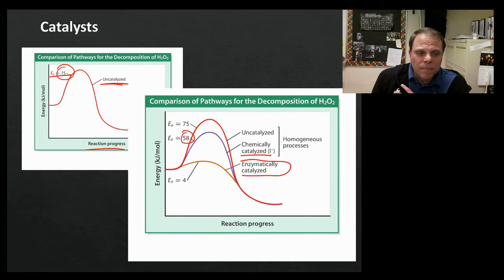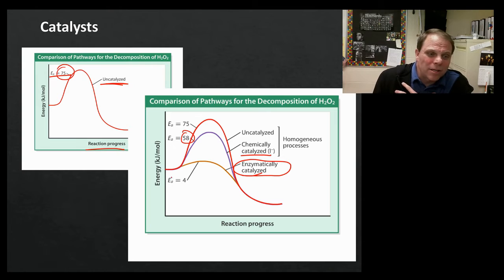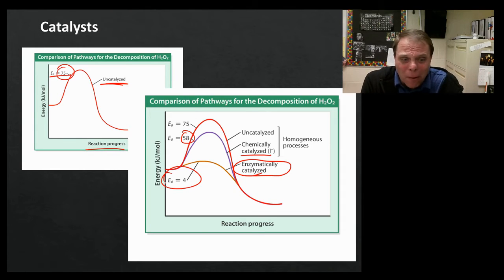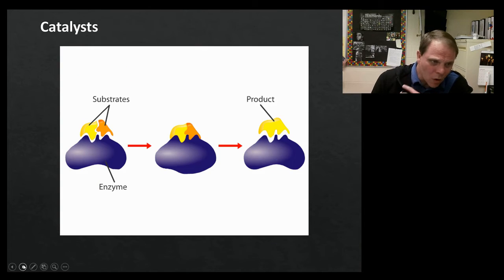But look at this. If we take an enzyme, you have some of this inside your body. It's called catalase, and it's in certain cells of your body. And sometimes your body needs to break up hydrogen peroxide that's in your body, and it will bring that energy of activation all the way down to 4 kilojoules per mole compared to 58 or 75, right? So this enzyme can just do a great job of breaking stuff down and making the amount of energy required for something to take place really low. And yeah, it's pretty cool to see what catalysts can do. And again, they can be reused in the reaction over and over again.